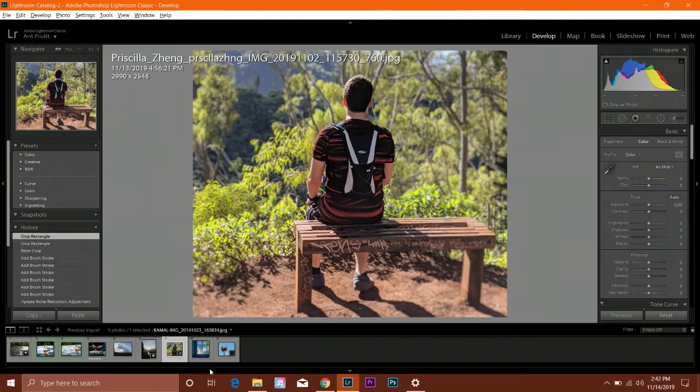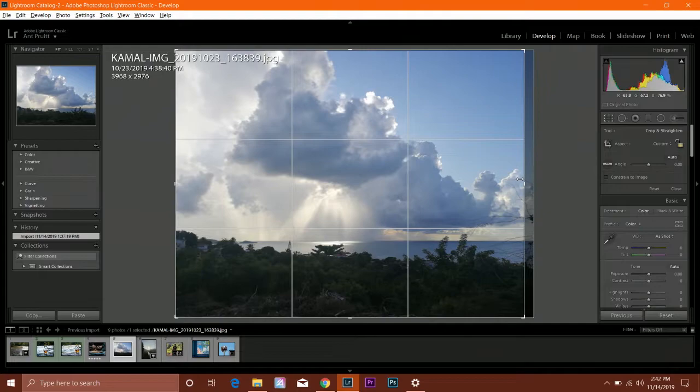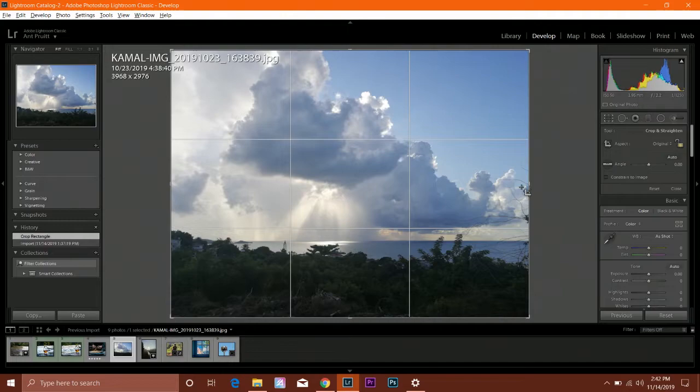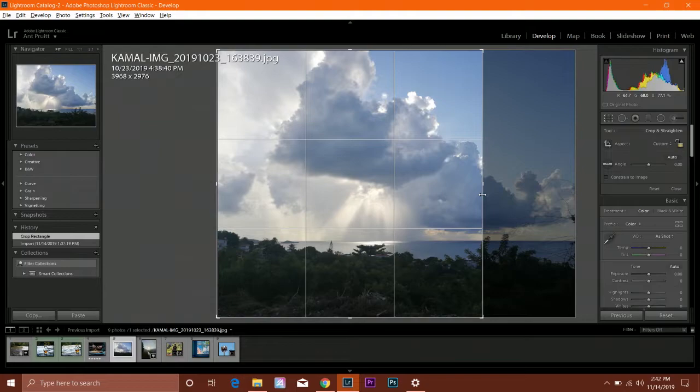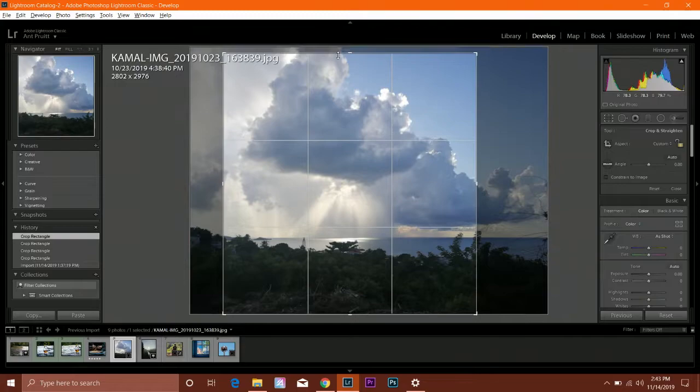This shot. Now, this one got my attention, number one, because it is a beautiful, beautiful sunrise shooting through the clouds from my man Kamal. But again, from a compositional standpoint, why not put more focus on it? Let's go ahead, crop this down, because all of this on the right side of the frame does not add to this image. The sun is the star of the show. No pun intended to all of my science nerds. Let's go ahead and crop that in like that. If you want to make it off-centered a little bit, fine. But still, make that beautiful sunburst the subject matter. That looks a lot better automatically.